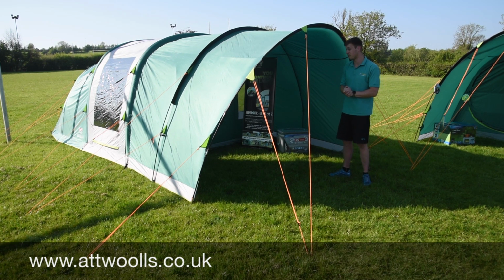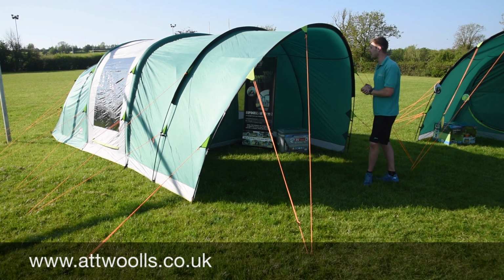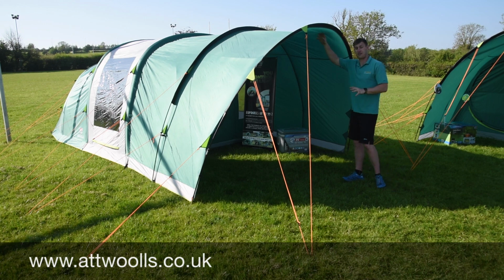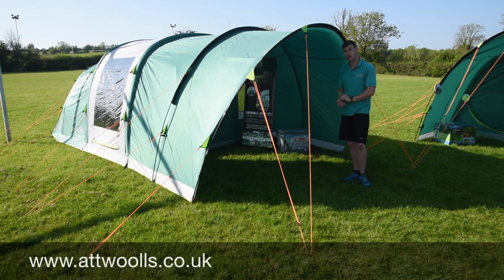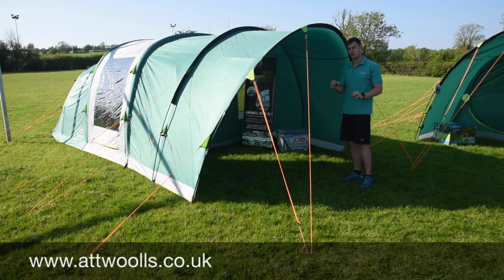Really it's a 4-person tent, or I would say more of a comfy 2, but with a nice big canopy. You've got the ability to sleep 4 at the back in a 2 and 2 berth style, and the divider can be taken out completely to make it one big 4 berth. A smart tent, really nice model. It's 4,500 mil hydrostatic head, so it's very, very waterproof, and also a nice 70 denier fabric. I do like the colour of it. It's quite sharp, and certainly another big improvement.